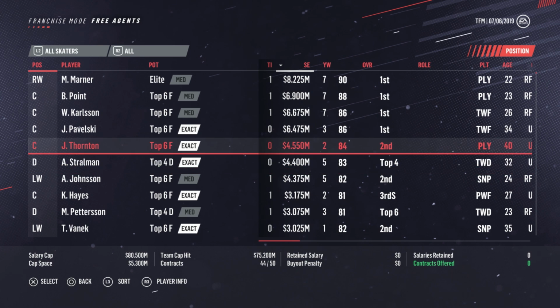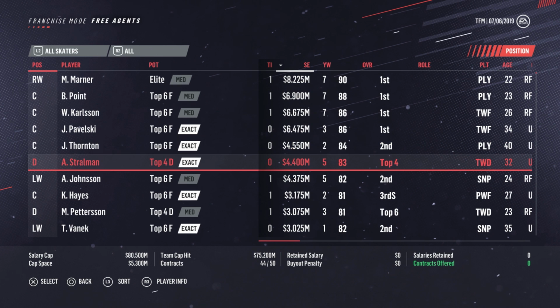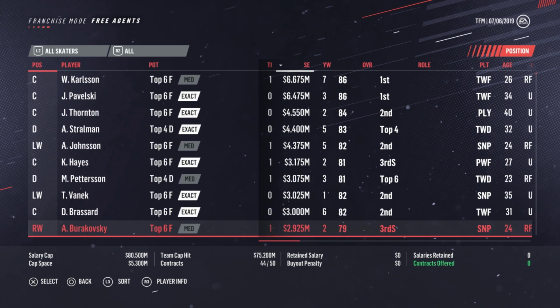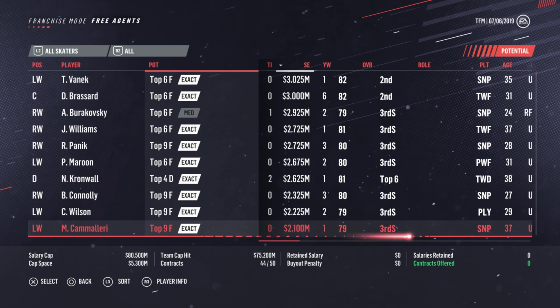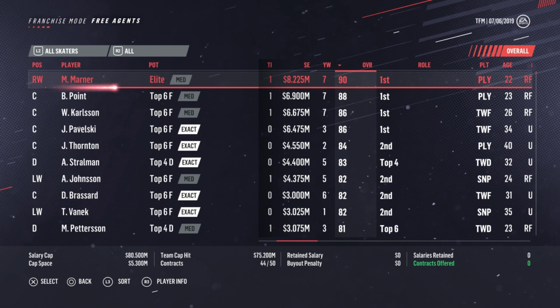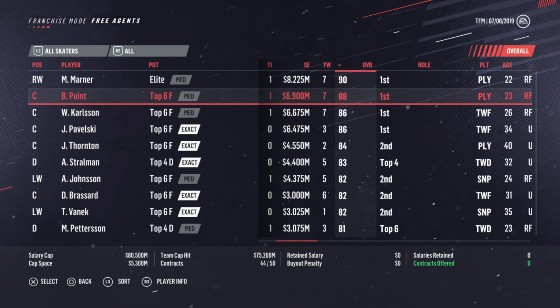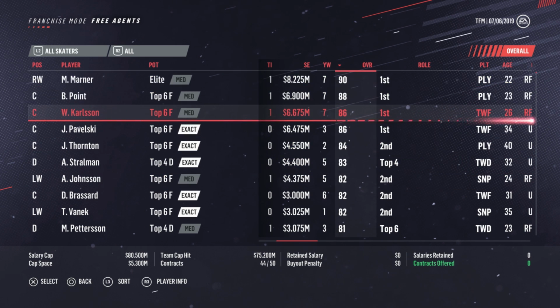Nothing, pretty much. Strawman. Thornton, but he's 40 years old, so he's going to go down in value. We got Johnson. What is it sorted by? Money? I guess so. We should probably sort by overall. Alright, never mind. Not much has changed.